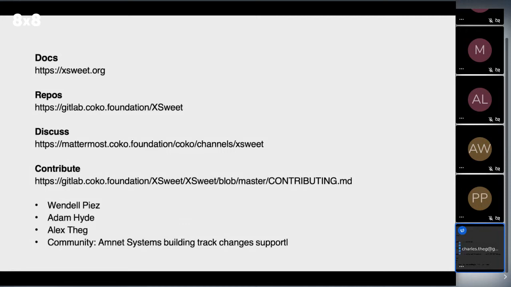I've been involved with XSweet just specking out some of the functionality and working with Wendell on quality control. And then we have gotten some great community involvement. Right now we're working with some folks at Amnet Systems to build track changes support, to be able to capture track changes and ultimately to pipe them into a WYSIWYG editor, and many more. I'll post links to these with the video as well.